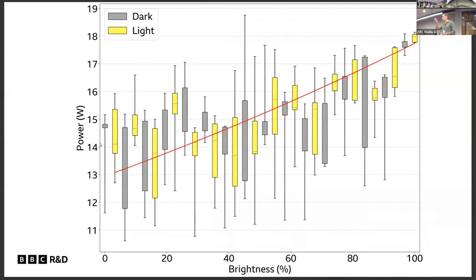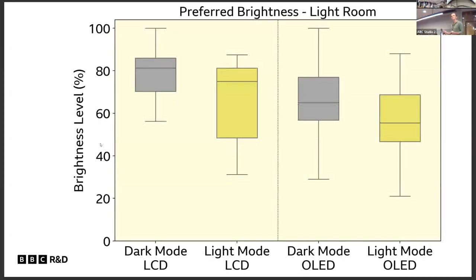I've slapped a line of best fit on this last minute because I wanted to be able to offer a power estimate just in case anyone asked me at the end. But essentially, what you can see is that light mode versus dark mode doesn't matter, only the brightness does for this LCD. So then I had my participants sit in front of the device. I showed them the sounds website in light mode, and I showed them it in dark mode, and had them turn up the brightness until they were comfortable with it. That's how it looks, and that's how they would use it.